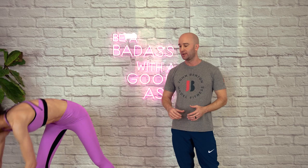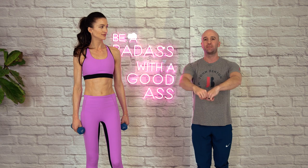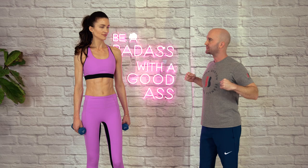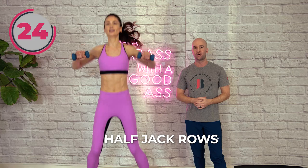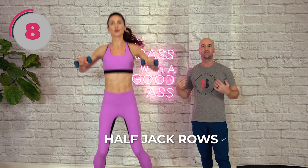All right, so next, we're gonna go right into half jacks with a little more upper back. So we're gonna do the half jacks again, but this time we're gonna do 30 rows right here. So once your elbows are slightly down, not all the way up, not all the way down to your side, you want to pull your dumbbells into your armpits and squeeze your shoulder blades. All right, so we're gonna do 30, perfect. So it's cardio and rows at the same time. If you haven't noticed, we like to do a lot of multitasking with these workouts. So cardio and upper back. Previous workouts, we do inner thigh and triceps, booty and chest toning. So this workout is no different.